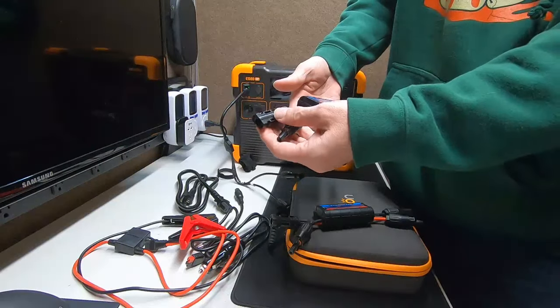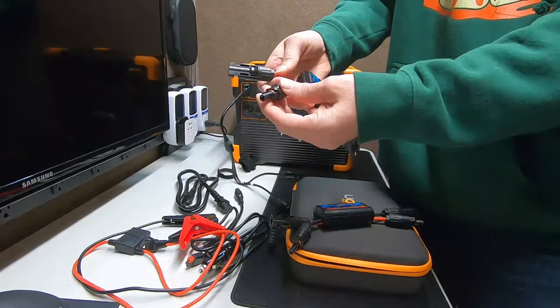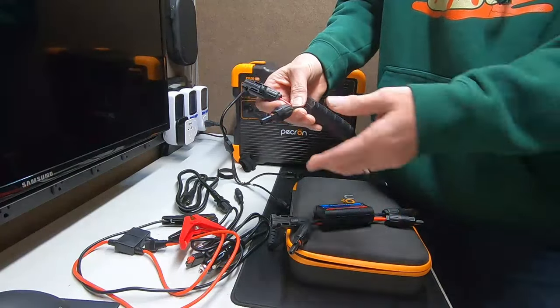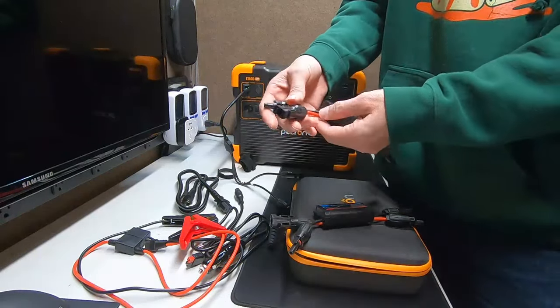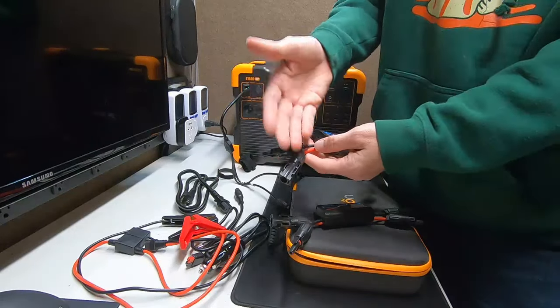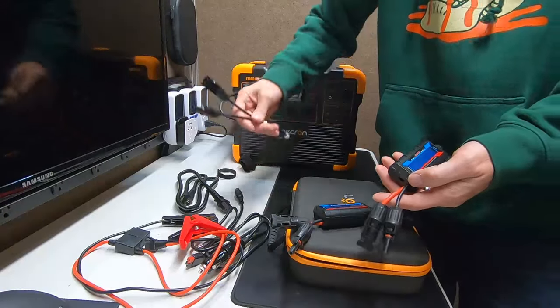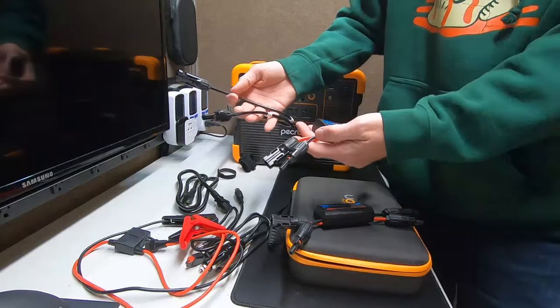So when you hook this up, notice that again, the black one has the red on it, which is really, like I said, I made this mistake years ago when I first got into solar, guys. I didn't understand, because on some companies, guys, they'll give you, like they did, both of these wires are black, right?